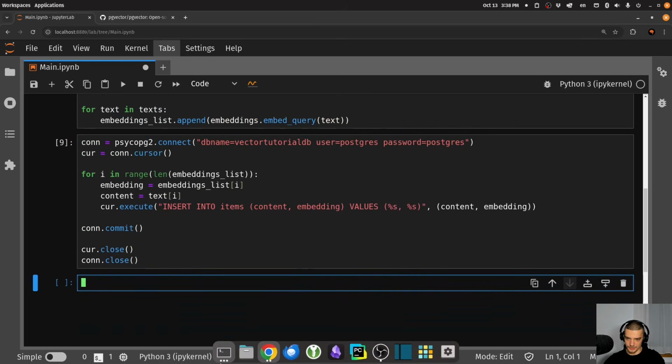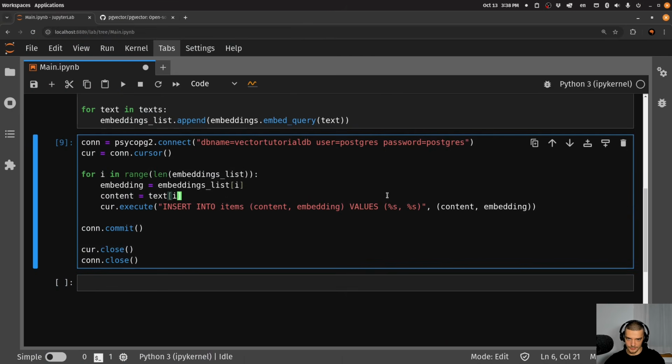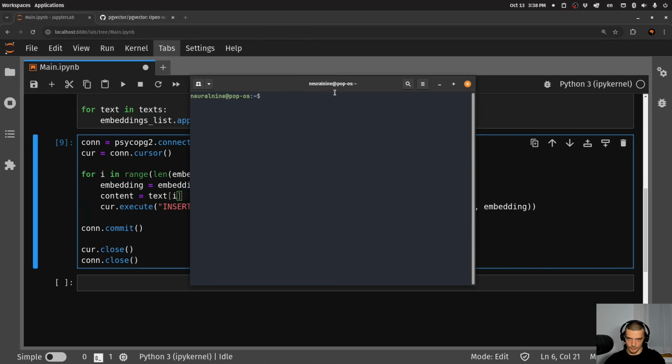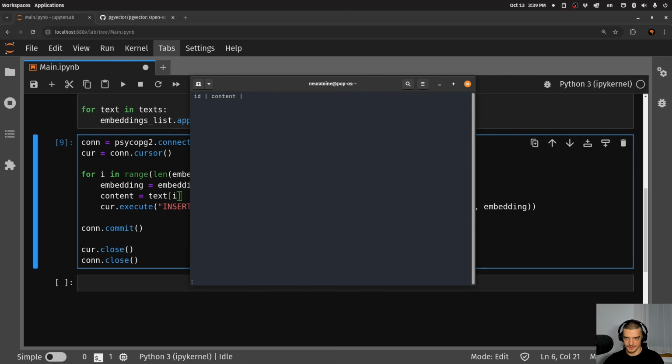Now I'm not sure, do I have my terminal still open? No, this is just my Jupyter notebook. I could actually connect to the database and see if we can already see this stuff in there. So psql host localhost, user name is postgres, DB name vector tutorial DB, and then select everything from items.